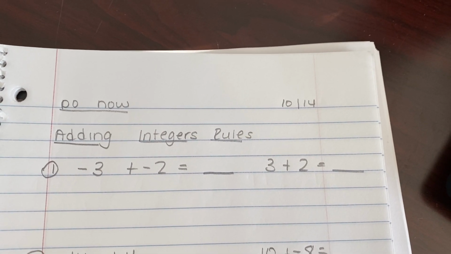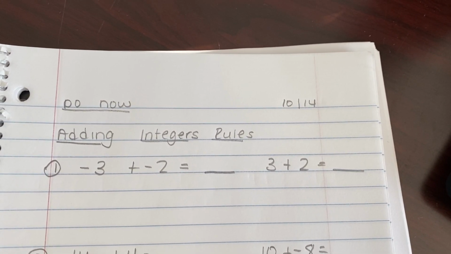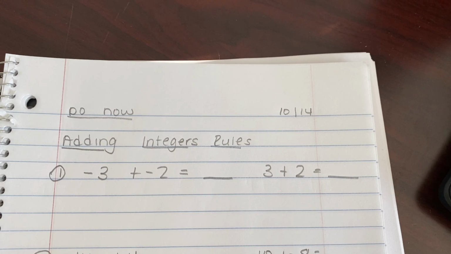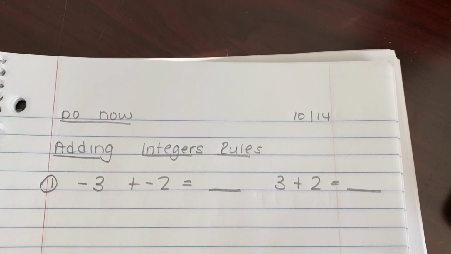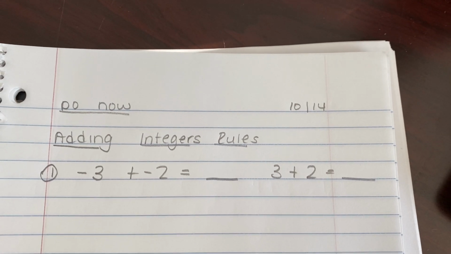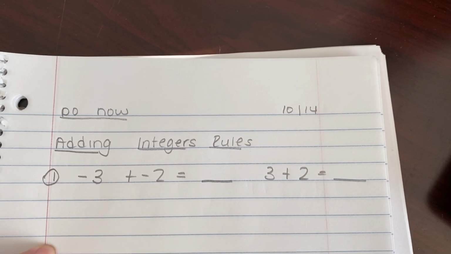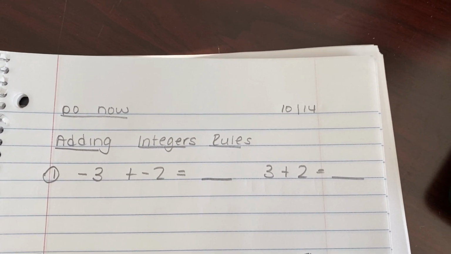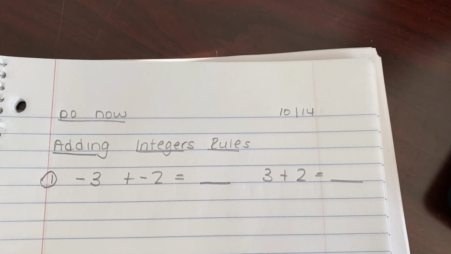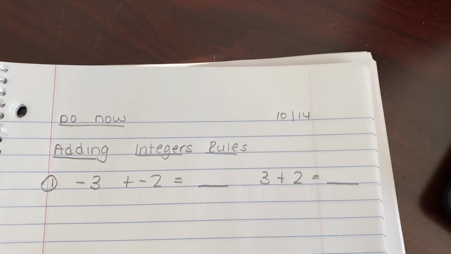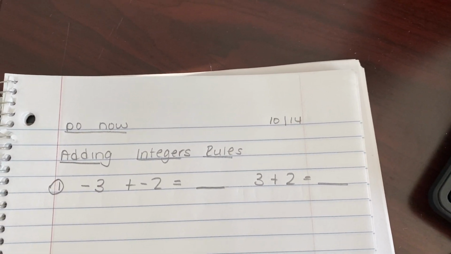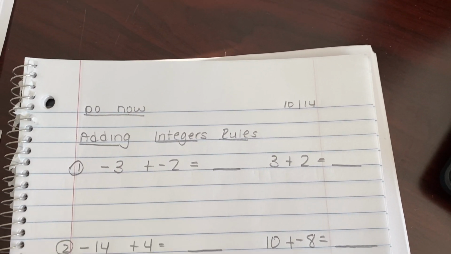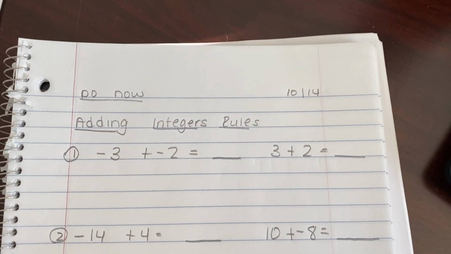You're writing -3 plus a -2 equals, 3 plus 2. I'll let you copy that down. Those are the first two examples we are doing. And if you notice, I skipped some lines. Okay, so that's what you're doing right now into your notebook. We're setting up our math notebook, so when I go live, you are ready to go. Make sure you're skipping 1, 2, 3, 4 lines.